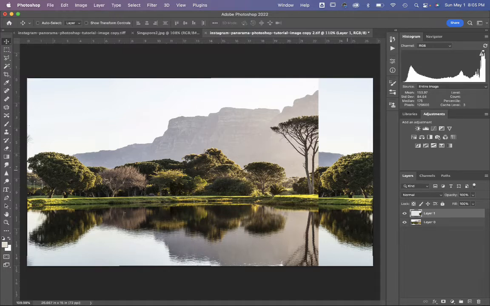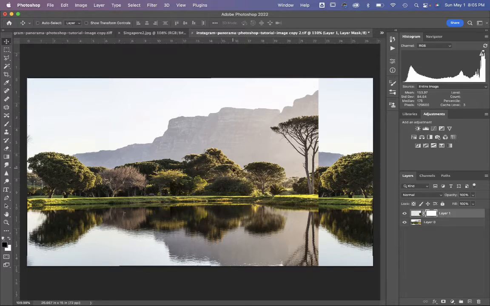So once I've got it where I want it, we're going to use a mask on this layer to blend it. So the first thing I need to do is add a mask. That's on the bottom of the layers tab down here. It's the one right next to the FX and I'm just going to click it and it adds a layer mask. It's a white one. I haven't done anything to it.